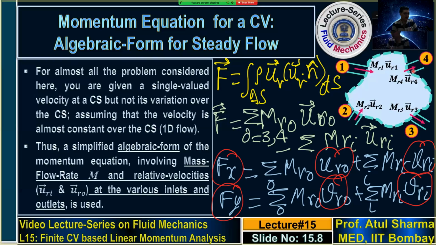The MR, the mass flow rate: note that to calculate this mass flow rate or this mass flow rate, you are not considering the x component or y component. You are considering the normal component. So the x component appears here only. So this is like a fill in the box type of problem. Wherever I have a circle, if you want the x component, then you substitute Fx here and the x components of the velocities. If you want the y component, you substitute Fy here and the v components of the velocities.